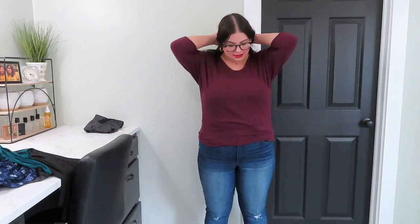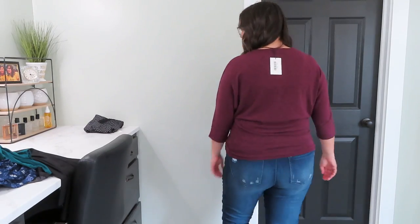But again, don't you feel like this is like a fall shirt, outfit, like color pattern? Don't you feel like it's like a fall motif? The style and the color. But here it is, in all its glory, with these really comfortable jeans. It's nice. I don't think I need it right now. It would be a nice work top too.